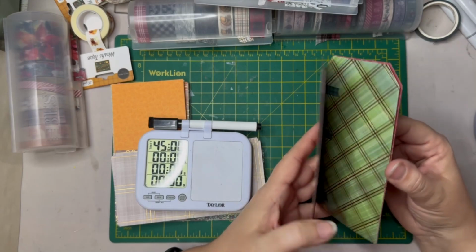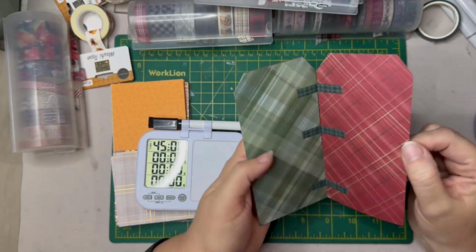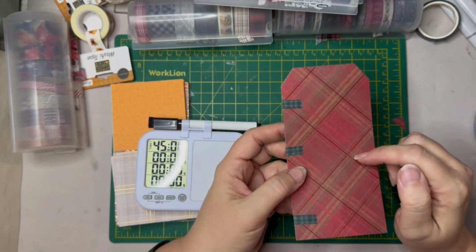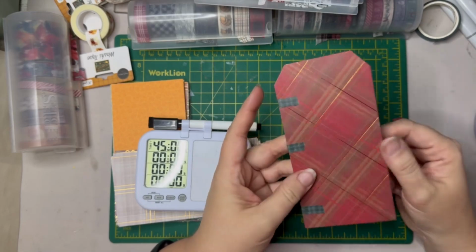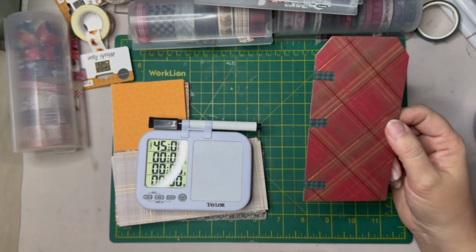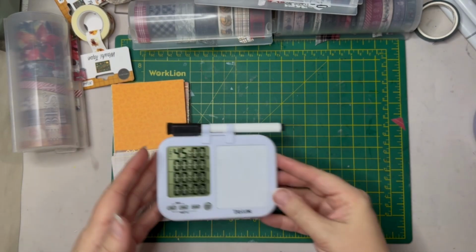What I liked when I saw her video was that it's using 6x6 paper. I have a whole bunch. I actually have new 6x6 paper pads, so I can make those using that. And it uses washi, which is another item I have in my stash that I need to use more of. So that's what we've got today.